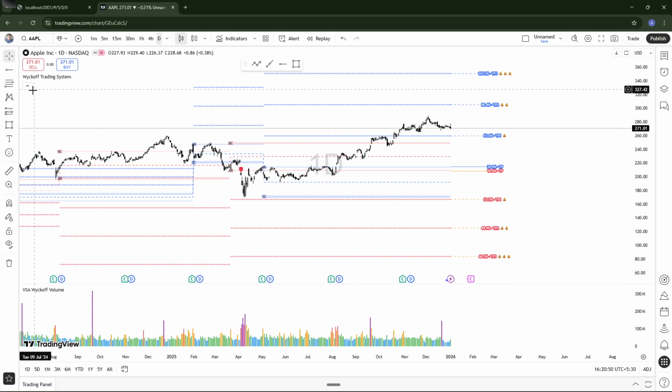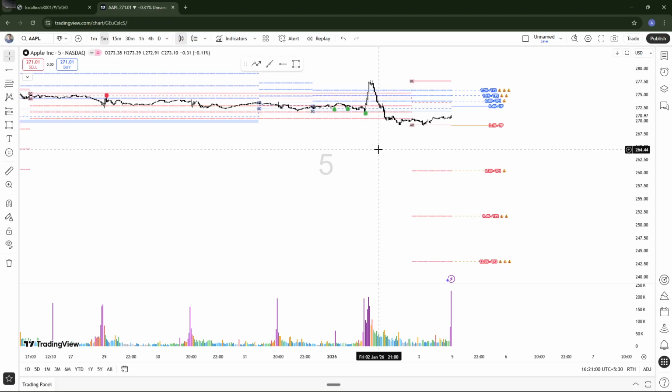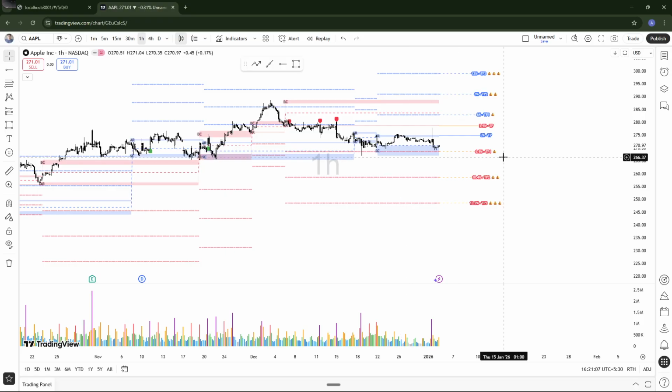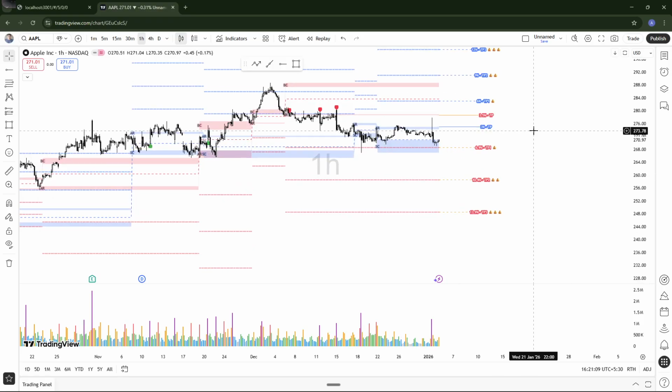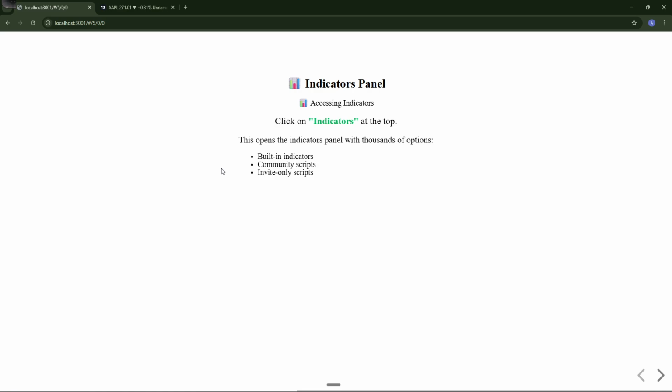And there is one shortcut that you can use in order to go to different time frames. Just type numbers, okay. So if I type 5, it will go to 5 minutes and enter, okay. If I type 1h, it will go to 1 hour. So this is a fast keyboard shortcut that you can use to go to different time frames, okay. So let's move on.